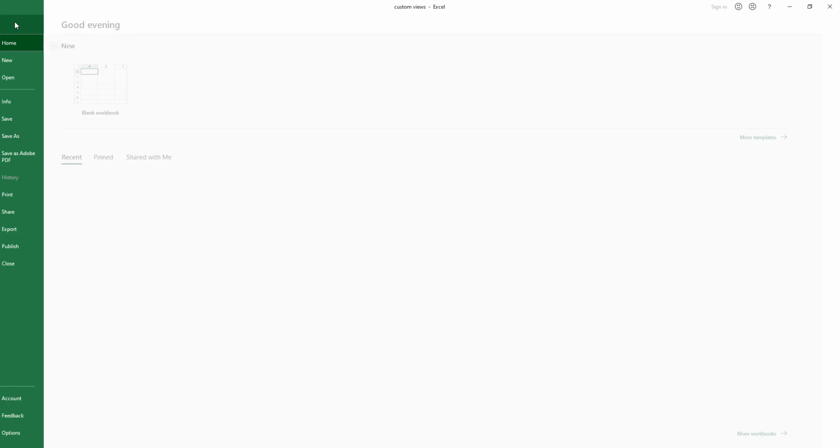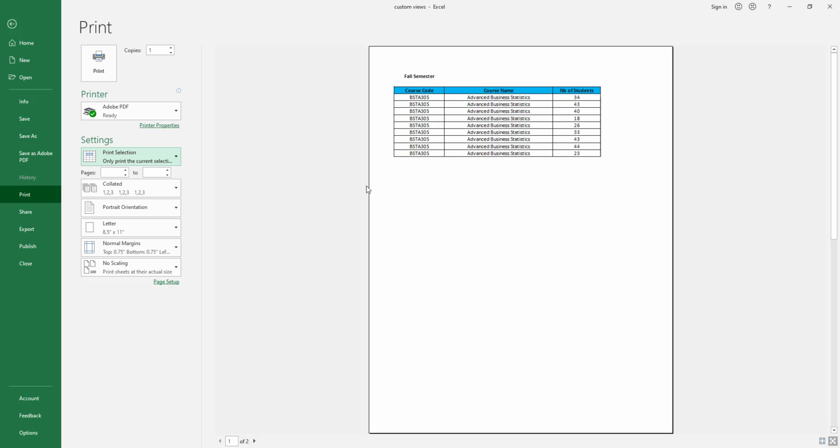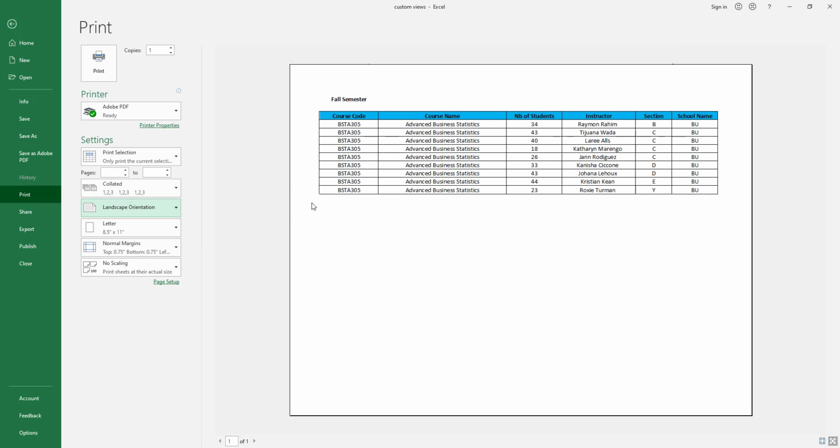Now you can go to the file tab and you can click on print, and here in the settings change the print active sheets to print selection, and we can adjust this. For example, change the orientation to landscape, and you can see here it is printing the selection.